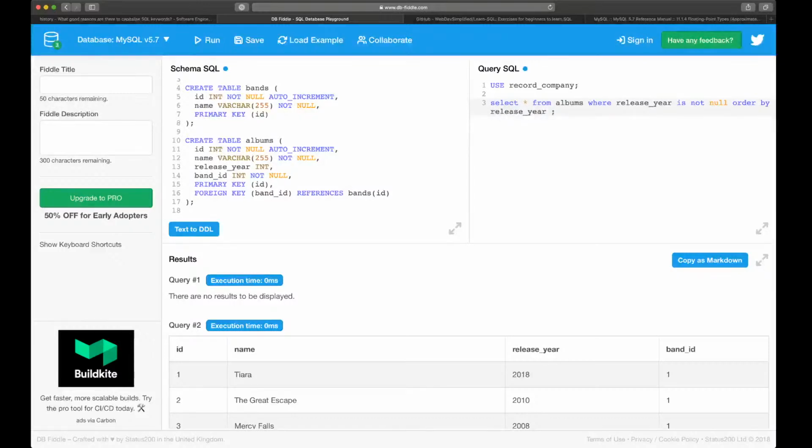There's ascending and descending. Ascending meaning going up, descending going down. In this case, if we want the oldest one to be first, then we want to ascend as we go down the table. And that is ASC. Descending would be DESC. Let's see what this does.